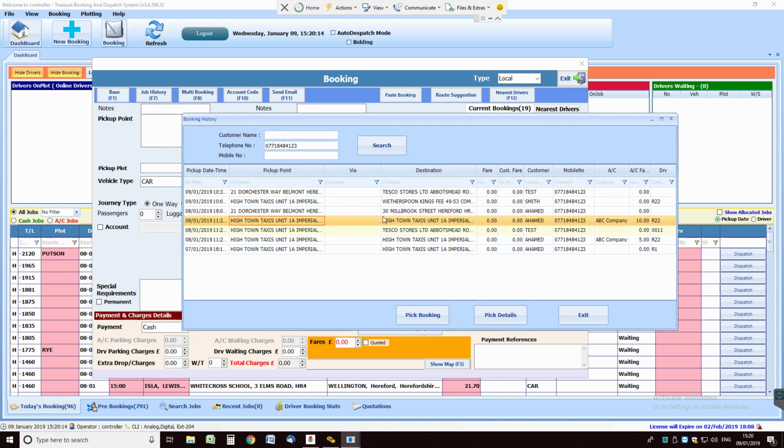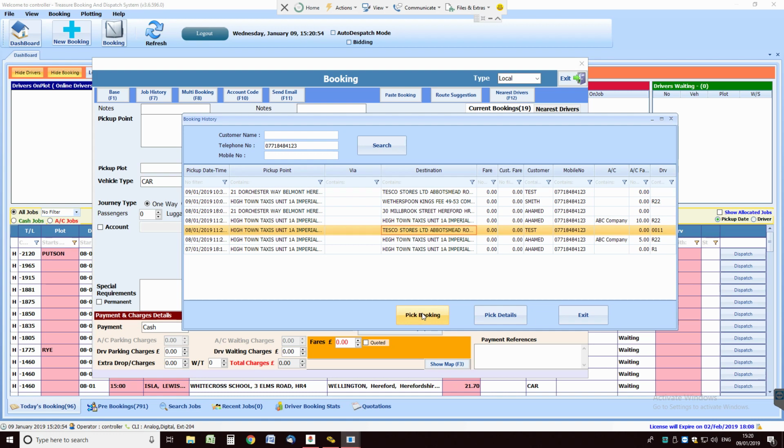You can also, there's a nice little feature where, let's say that is one of their regular pickups and they want to go somewhere different, so the route's changed slightly, but it's somewhere they've been before. If you right click on any of these, you can use them as either a pickup or a destination. So let's say the customer wants to go from the office, you could right click and say select as pickup, but you can splice the job with another one, and instead of going to that one, to Witherspoons, you could right click there once you've highlighted it and say select destination. So that should now have spliced those two.